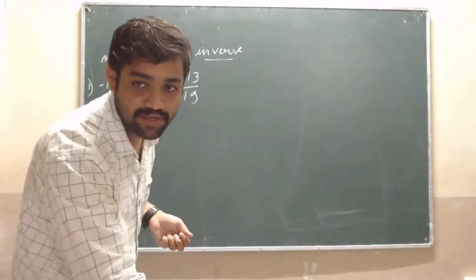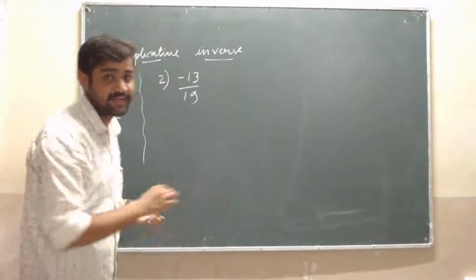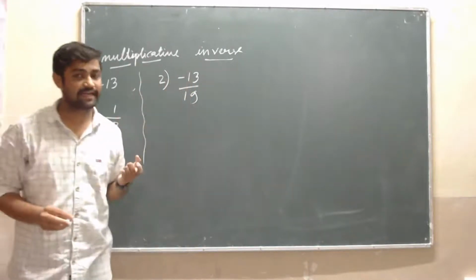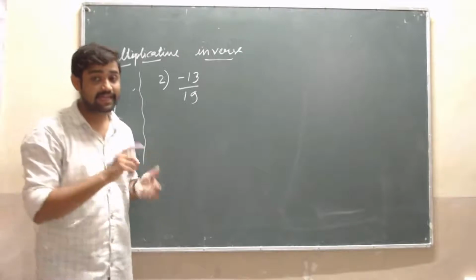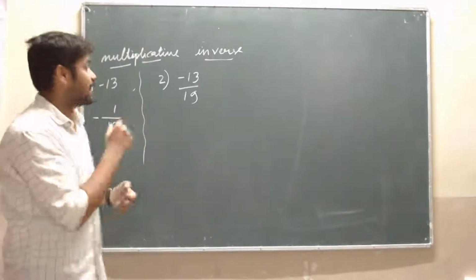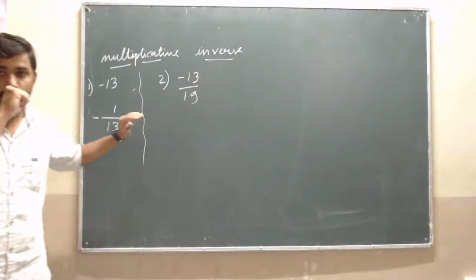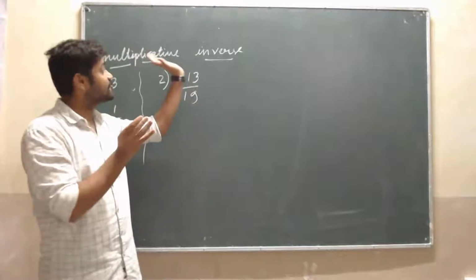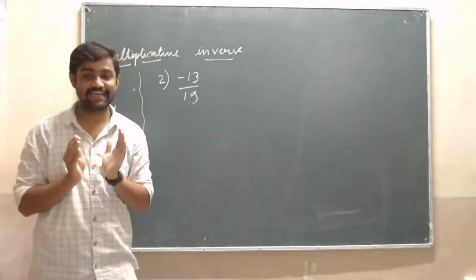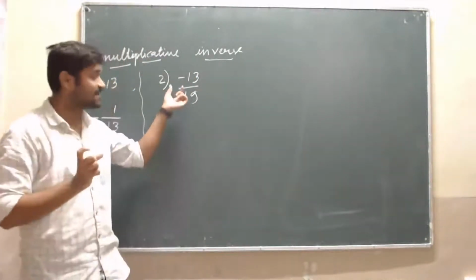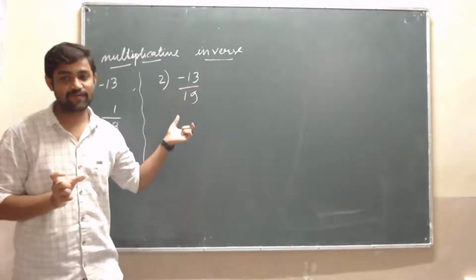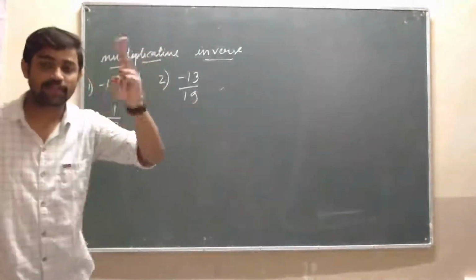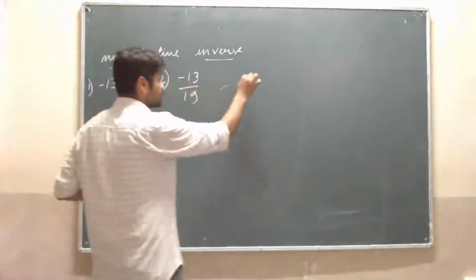Yes, many of them are giving the correct answer. Very good, and thank you. Then what is the multiplicative inverse of minus 13 by 19? Yes, Pawan Chavan, one is the identity. When we multiply a number by its reciprocal, the multiplicative inverse, we have to get 1. That is the identity. Your question is what the multiplicative inverse is? Yes, multiplicative inverse means the opposite, sir. The opposite. See here, I will show you one more time.